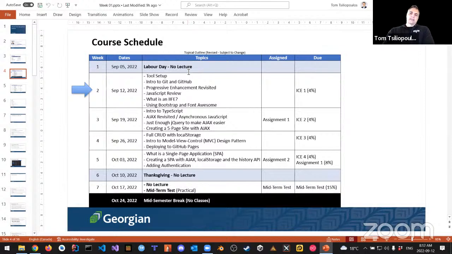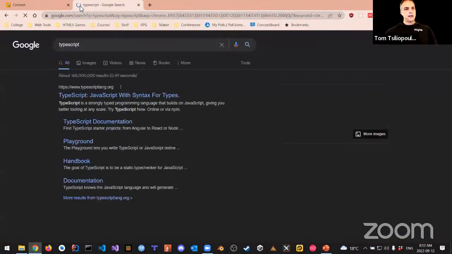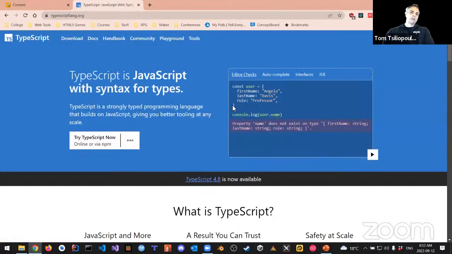Next week, we're going to get into TypeScript, and I just want to talk about TypeScript for a second. TypeScript is the brainchild of Microsoft and Google, actually. When Google was developing Angular with Microsoft, they worked together on that. They needed a better tool than just JavaScript. JavaScript, like I said earlier, can be unstructured depending on how you run things, right?